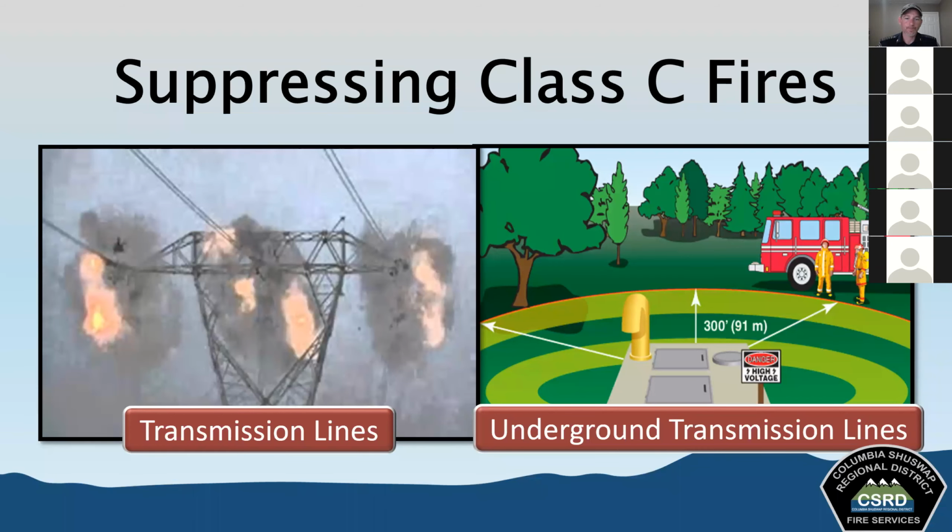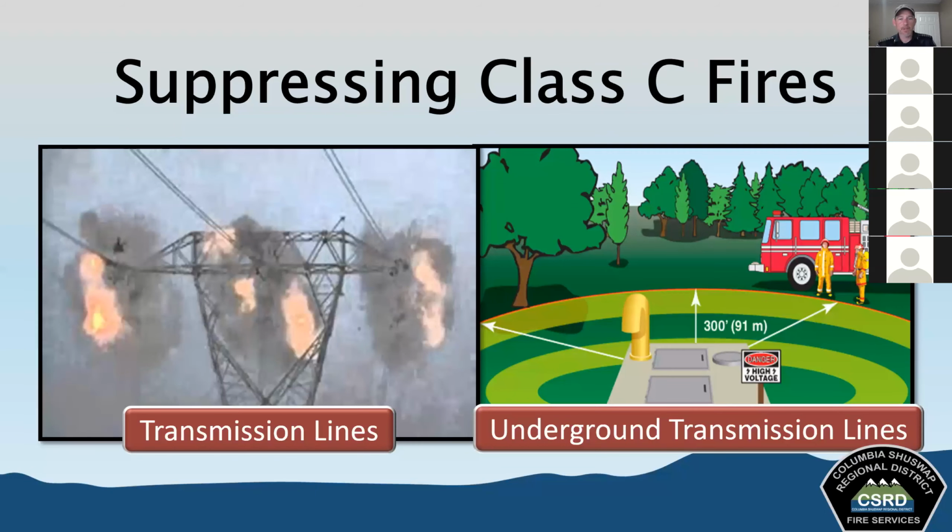We don't do that. So fires in electrical transformers are pretty common. Older transformers may actually cause serious health and environmental hazards because the coolant liquids that they use have PCBs in them, and it's a very toxic chemical. We want to use dry chemical or carbon dioxide extinguishers for fires that are at ground level that we can reach, and just allow pole top fires to burn until utility personnel can shut the power off, and that then allows us to extinguish using either water, dry chem, or something like that.